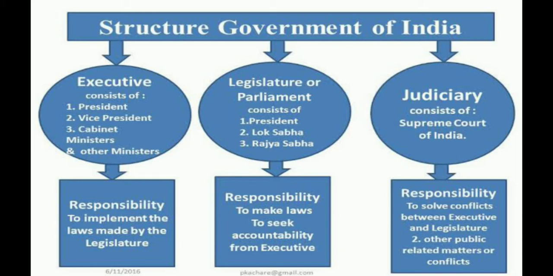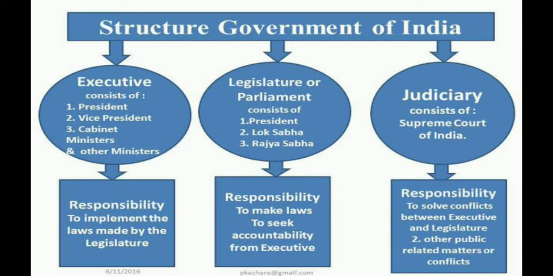Now, what is the responsibility of the judiciary? The responsibility of the judiciary is to solve conflicts between the executive and the legislature. Now we understood that the legislature are the law-making bodies and the executive's main responsibility is to see that the laws are being implemented by the people.